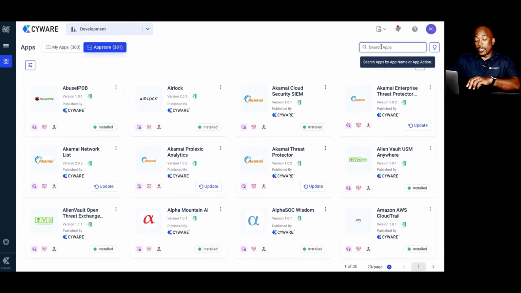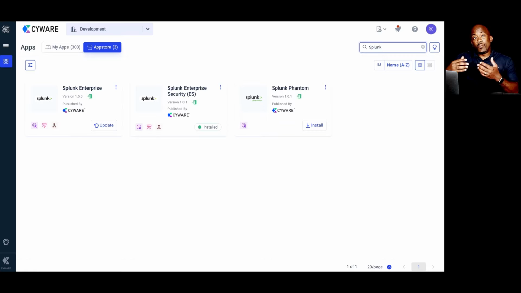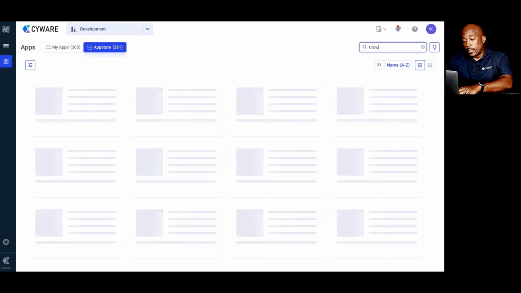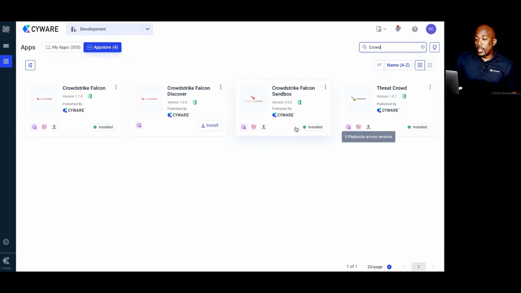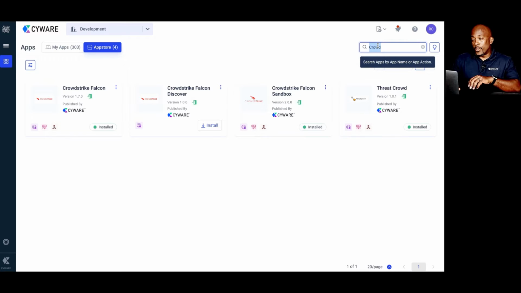So if you, for instance, are a Splunk customer, we would integrate with your Splunk, either Splunk or Splunk Enterprise Security, and we would then take the alerts from Splunk and use those as triggers for playbooks. Same thing goes for tools like CrowdStrike Falcon, for instance, just to name a few. Obviously, we integrate with many of the industry standard tools, but these are just some examples on how we can take those alerts and use them as trigger points.